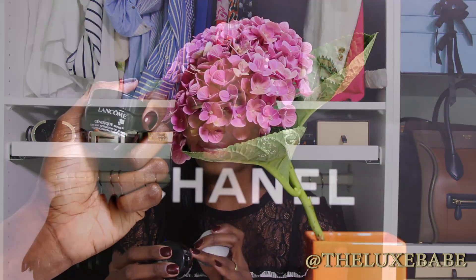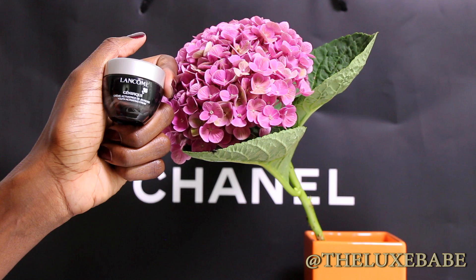Last but not least, I used up two products from Lancôme that came as part of a trial set — the Lancôme Génifique Repair night cream and day cream. I liked using them and had no skin irritations whatsoever, but would I repurchase? No, because I didn't see enough difference in my skin to justify it. I know a lot of people love and swear by this range, but I think my Shiseido Bio Performance outperforms it. If you're spending this kind of money on a product you should definitely see way more results.